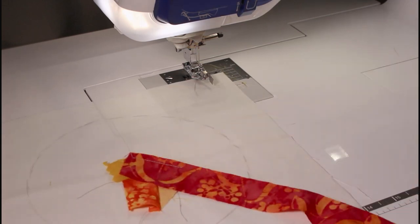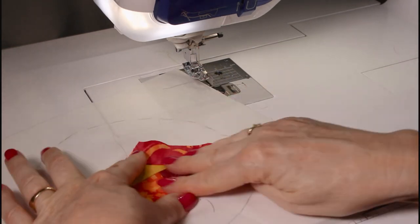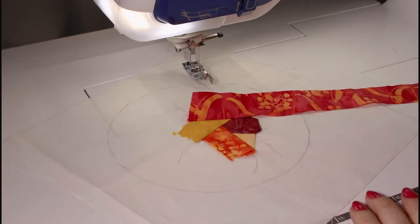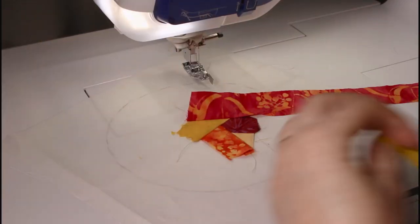Cutting my piece and then flipping over like that. So you can see we're already starting to get some crazy patchwork. And the other thing is, you'll know that not everybody's crazy patchwork is going to end up the same. They're all going to be completely different.